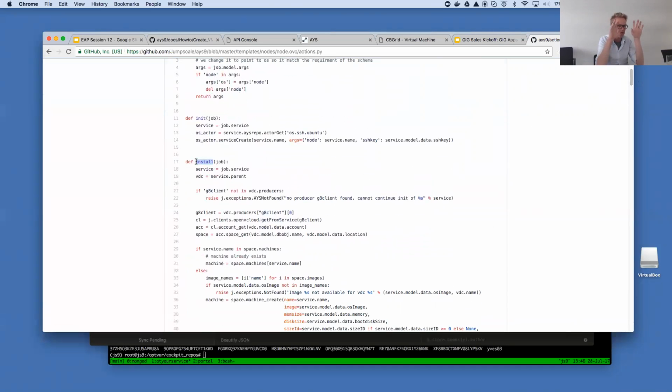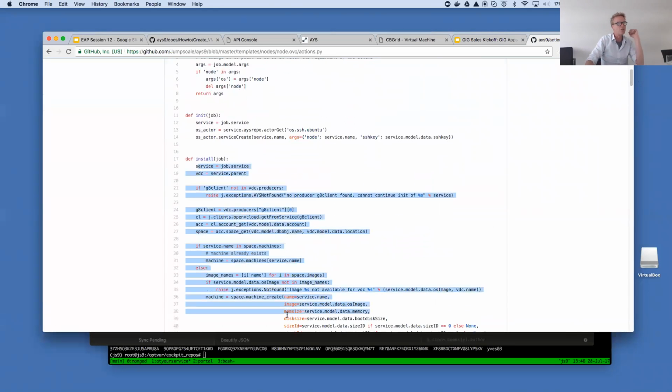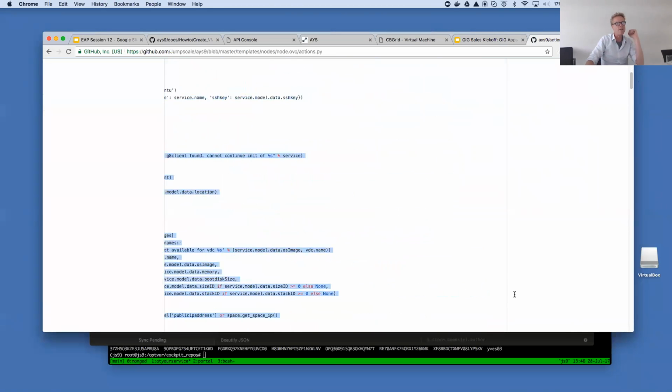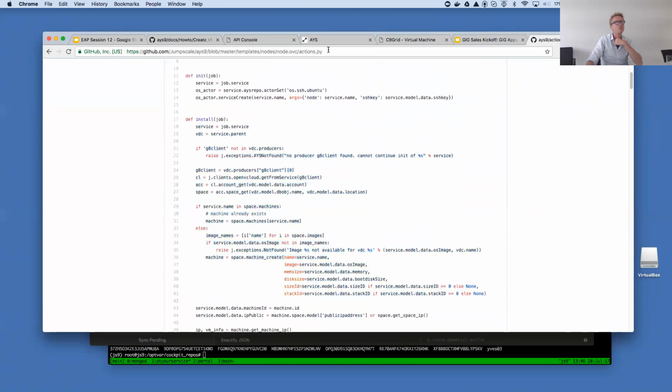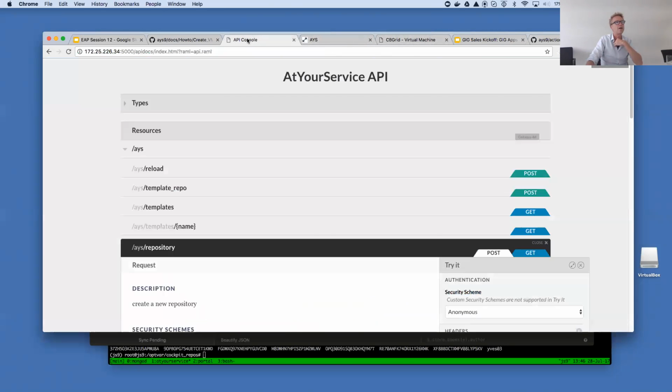Remember that when we said AYS run create, you basically tell AYS to go and check all the services, whether they have actions that have been scheduled to run. The install was scheduled by specifying install actions, and so on. Then you would execute this code. Now, you know what this code is? It's simply the code of the API that I showed you. So this is talking to this API here.